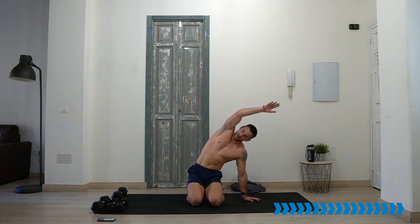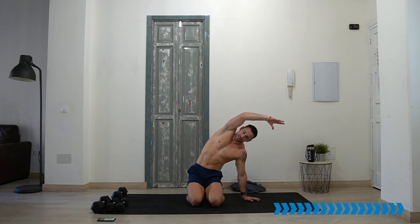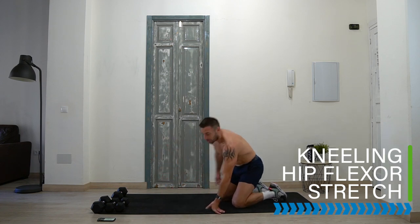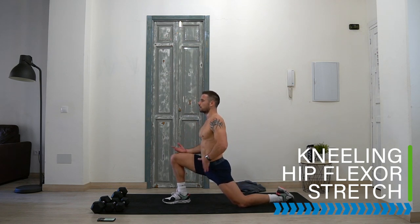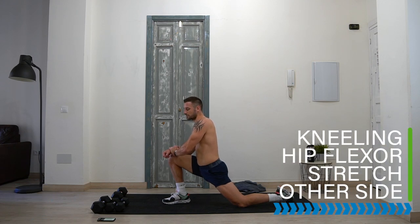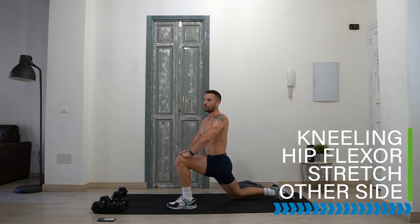Mentally congratulate yourself for smashing that workout! Make sure you give this video a thumbs up so it's in your liked videos and you come back to repeat it. Let's take it into a kneeling hip flexor stretch on one side — just one minute left in this workout. Drop your weight forwards, keep your chest up, spine long, open up the hip flexor, and squeeze your glutes at the back to help release. Like I said at the beginning, this is a preview of the dumbbell training program inside my app.